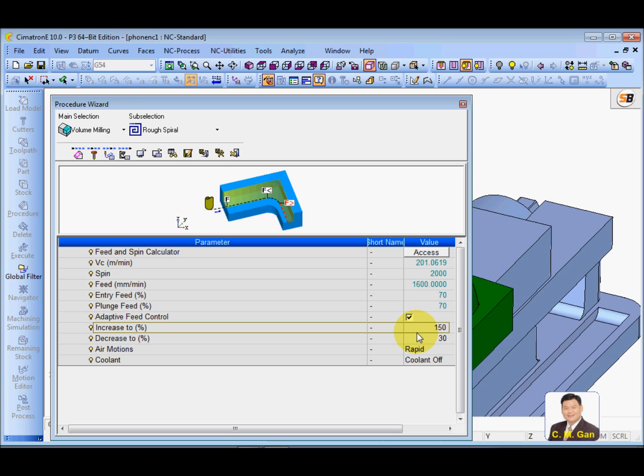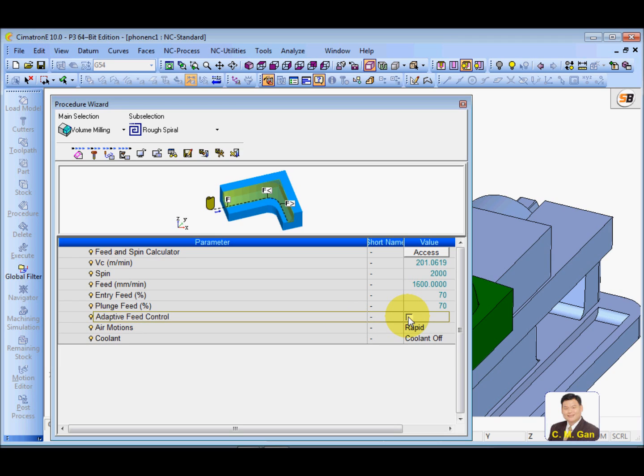Again, you can change the setting according to what you want. So the result is your G code will have a lot of different feed rates at different lines. For now, we just ignore it. We're not going to use this.